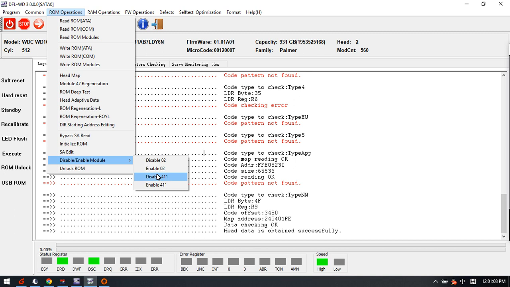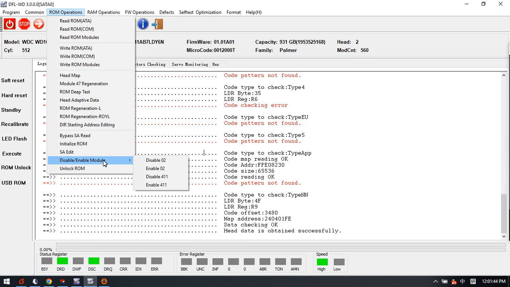All these three functions are designed for undetected Western Digital hard drives. For many cases, when users connect the patient Western Digital drives to the DFL SRP or PCIe firmware repair hardware, and the patient drives are not detected, and we can confirm that the undetected failure is caused by firmware corruption.